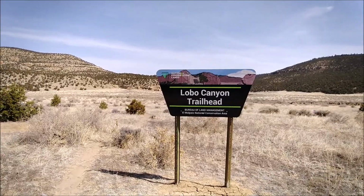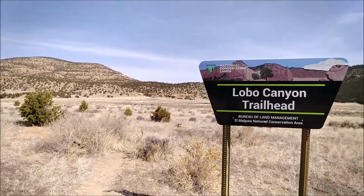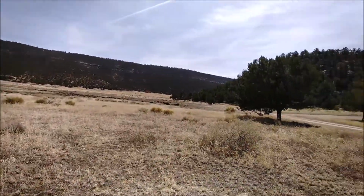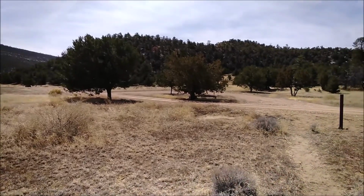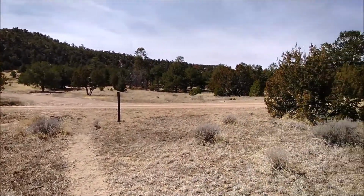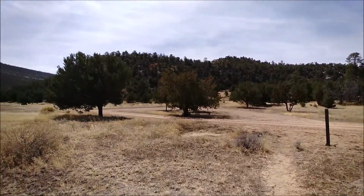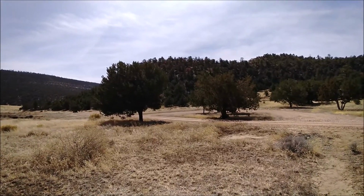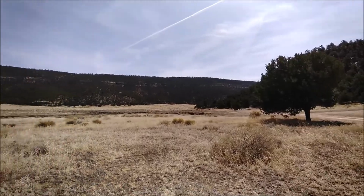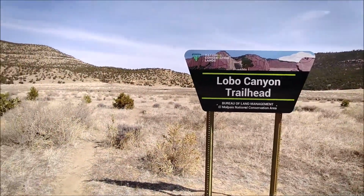Okay, we're going to go and look at some petroglyphs. I'll try not to bore you. I guess that doing this kind of thing is more of an adventure for me than you. I like getting away from people, being in places that few people are. When I come to somewhere like this, I just feel at peace. I just can breathe. And so I come to them whenever I get a chance.